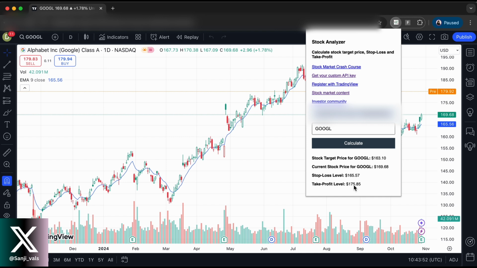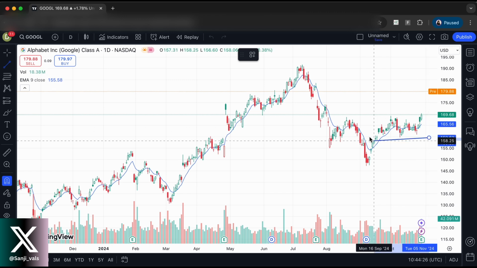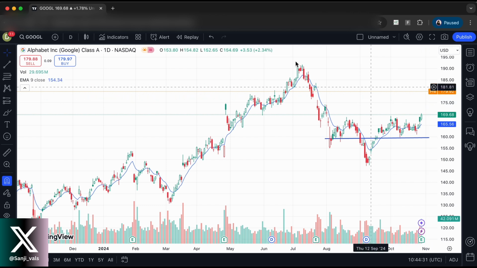Take profit 175, but of course you can round this number to more beautiful numbers, say 175, because larger institutional players are usually closing at very round, very beautiful numbers. So you should round it up. If you see 175.85, you should round it to 175. And also with the stop loss level, it's a good idea to round it to 160 or even 165. So in this case, let's round it to 160 and 175.